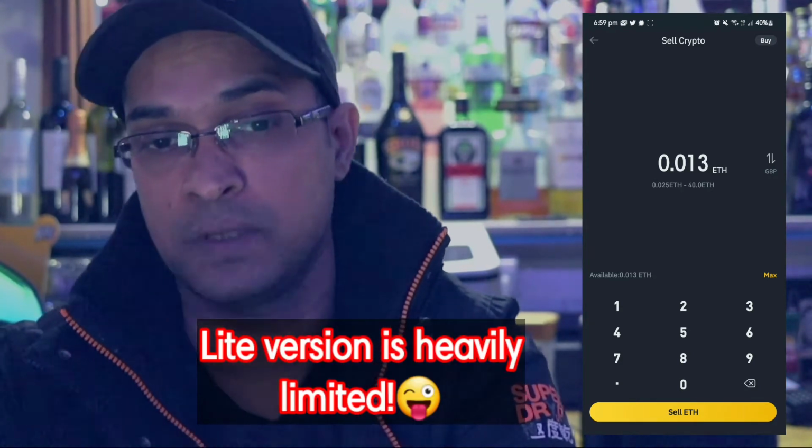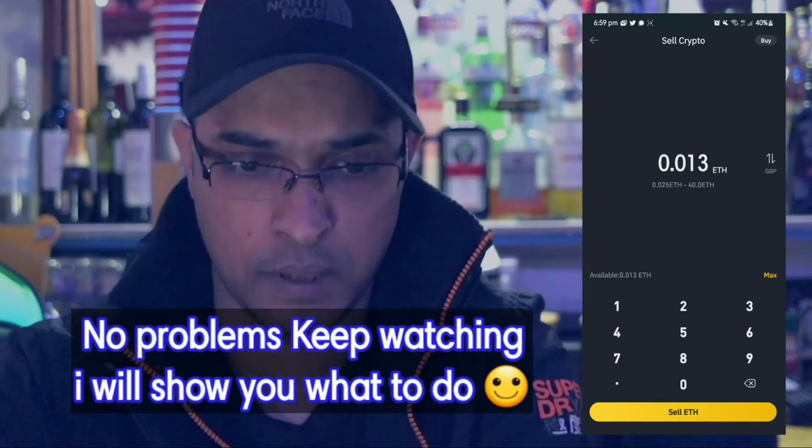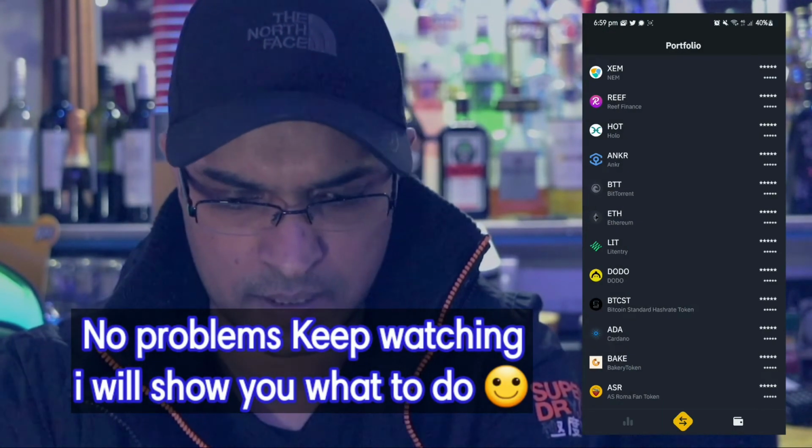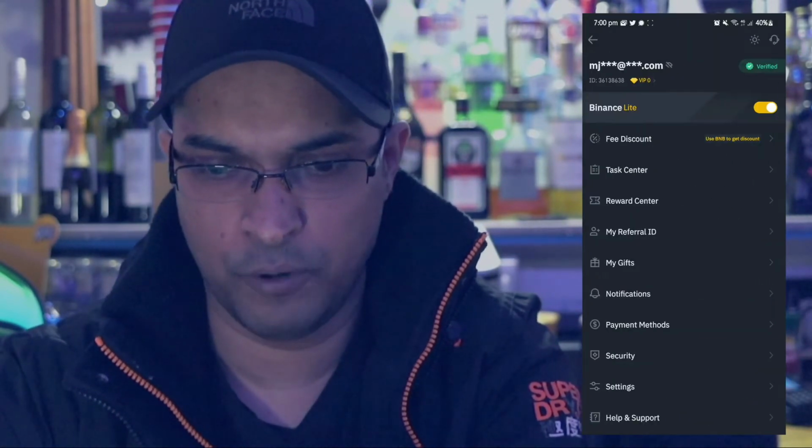Now, that is something a lot of the new guys are going to be facing, right? You're going to have a limit. You're going to have an issue. So how do you bypass that? I'll tell you how you bypass that. What you do, you go to your account, avoid the light mode, because in advanced mode, I can do that.